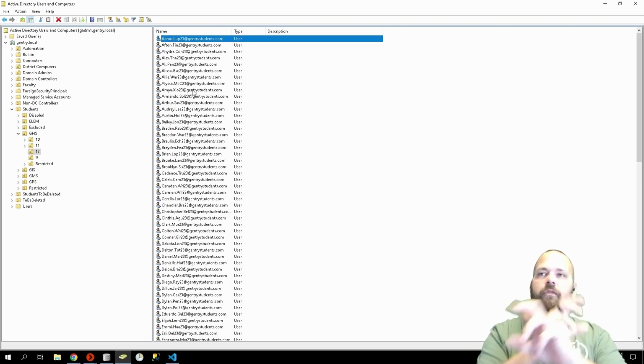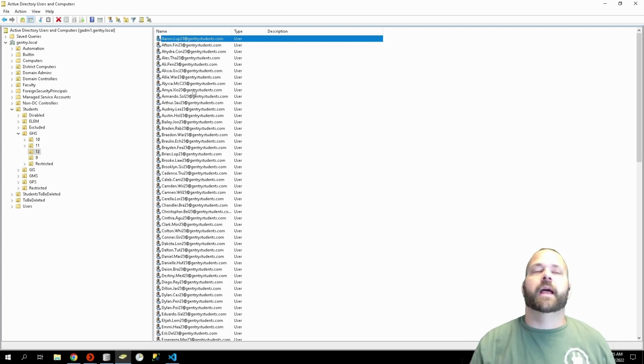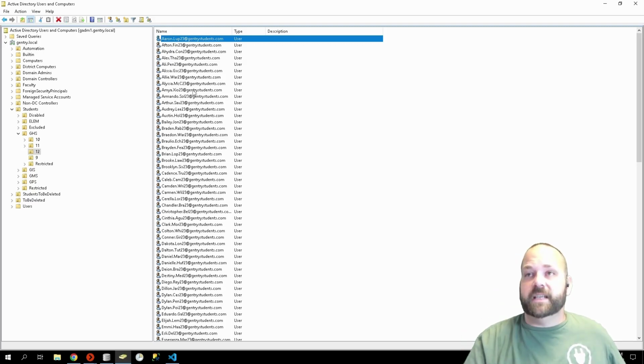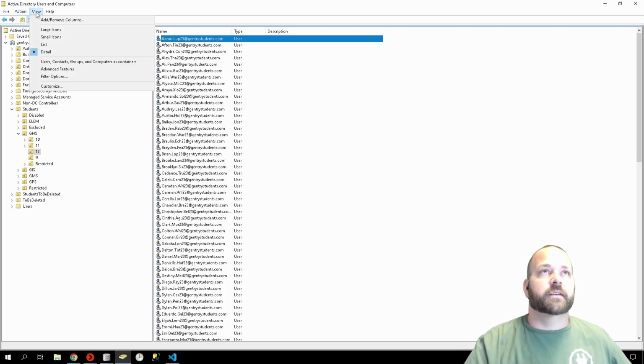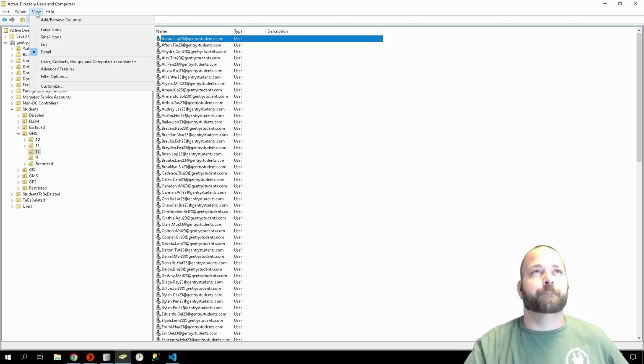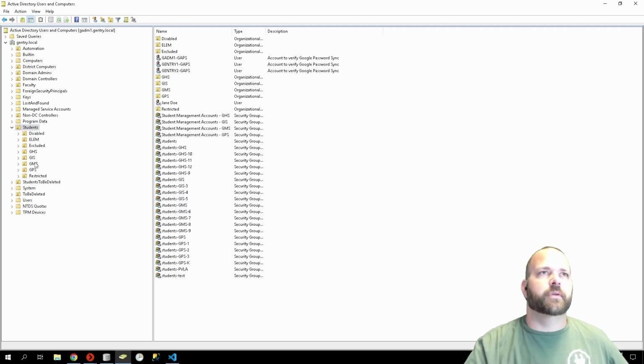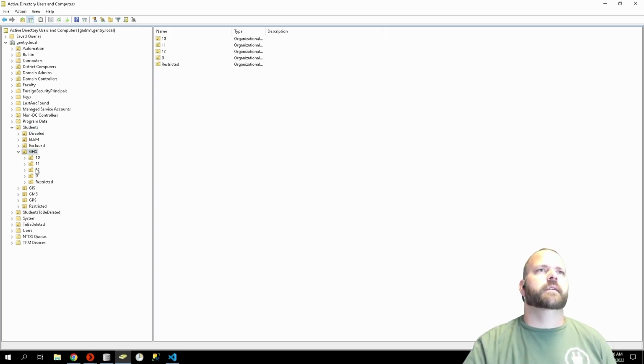Well, in the automation, we may move things all over the place no matter what. And I just kept running into conflicts of that name object in the same OU, especially when they go into the disabled OU eventually. So this is just the way it needed to be for a unique item there that's not considered confidential. But in order to see all of the attributes of a user and to change this view so we have a better view of it, you do want to go down and turn on advanced features. Advanced features lets you see the attribute editor. So let me go on down here.